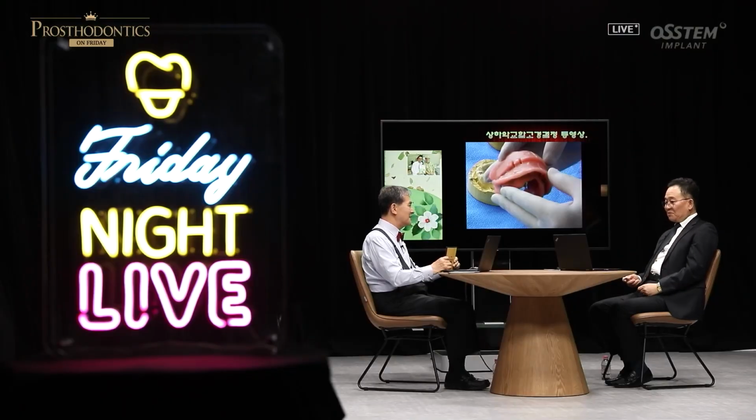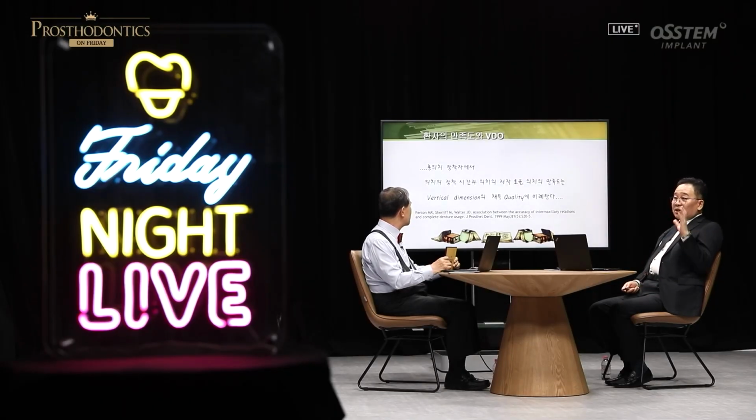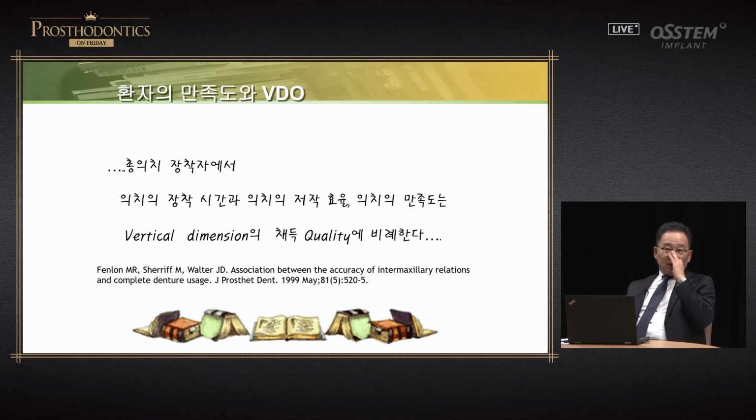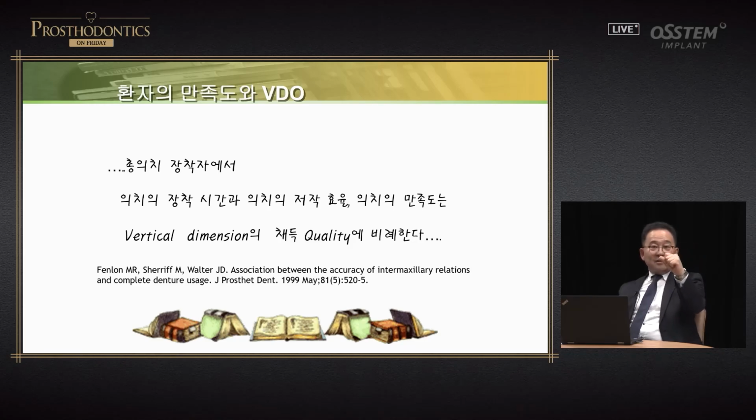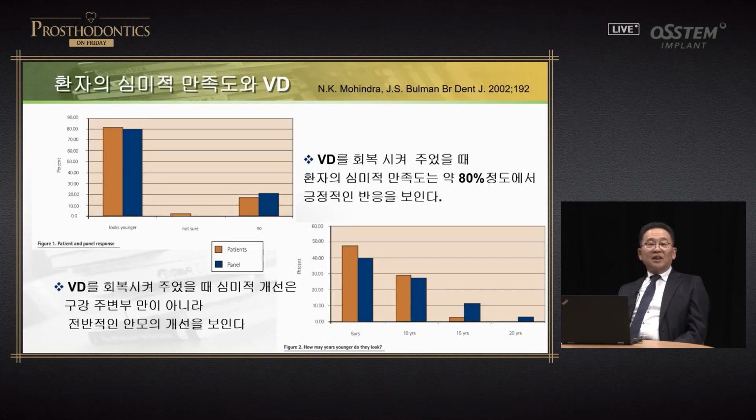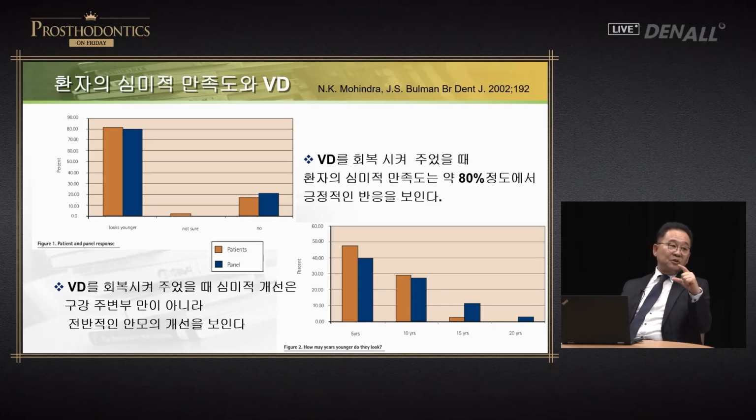Congratulations. Is there a little bit more left on your lecture? Yes, let's take a look. In full denture patients, the amount of time necessary to set the denture and the masticatory efficiency depend on the quality of vertical dimension according to this literature. It's very interesting. Vertical dimension has a significant role in the overall patient satisfaction. Two surveys were performed. Two different groups were surveyed. First was the patient themselves, and second were their associates, like family members.